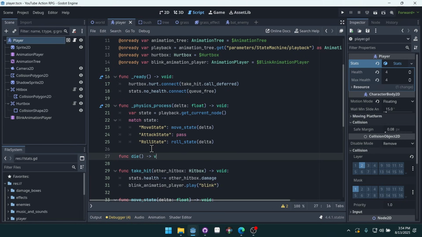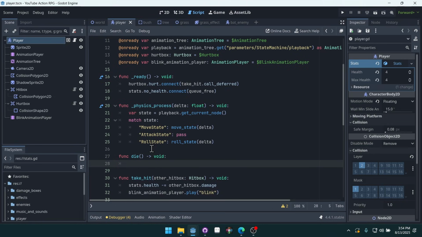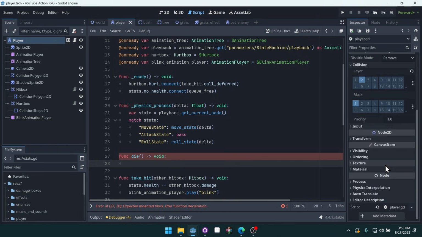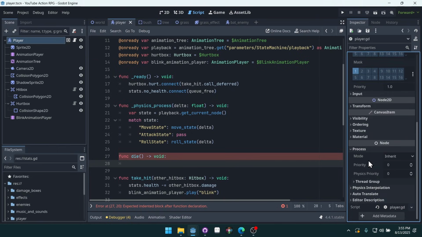And inside of here, all nodes have this property down here called process, and by default it's set to inherit, which means it will copy whatever the process property of the parent is, and by default the scene tree is set to always process. Or actually, it might just be pausable. So this can affect when you're pausing the game as well.